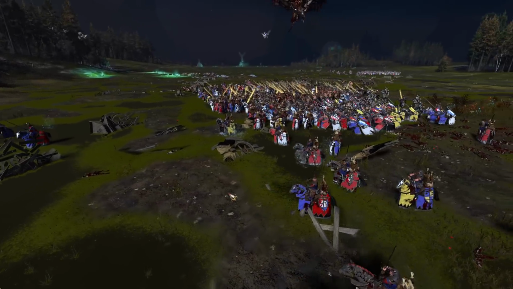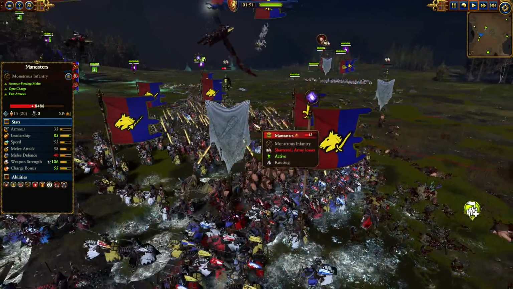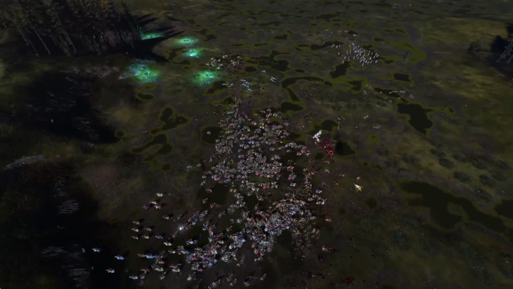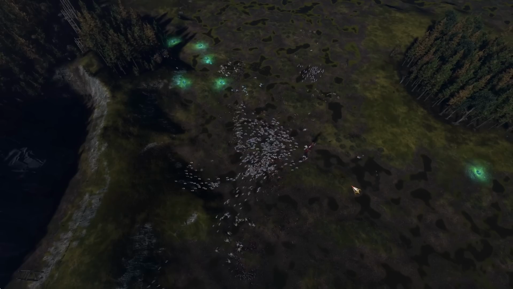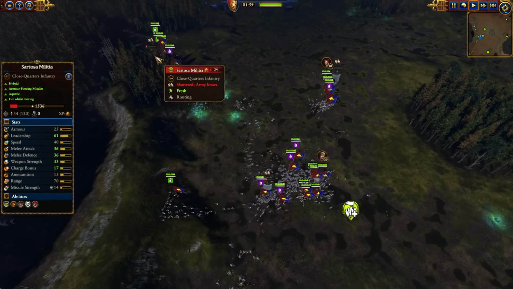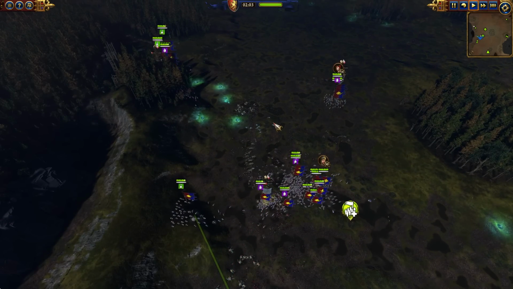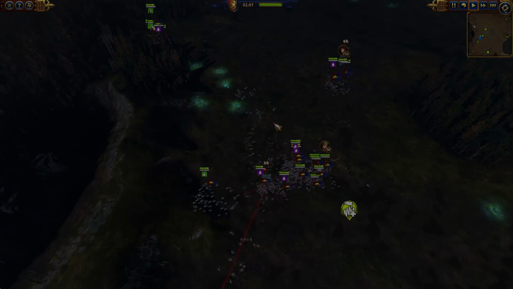Anyway, with that, the enemies are pretty much done for, and in fact, no pretty much about it. They're done. All right. One quick charge and the knights are victorious. We're gonna chase off the man-eaters and destroy the Sartosan Free Company as well, slash Sartosan Militia, but we can do that off-screen.